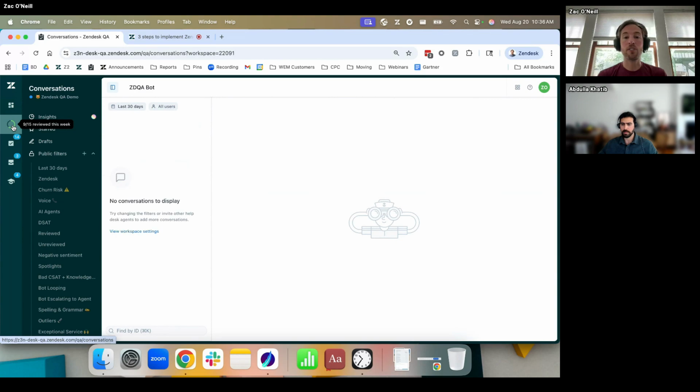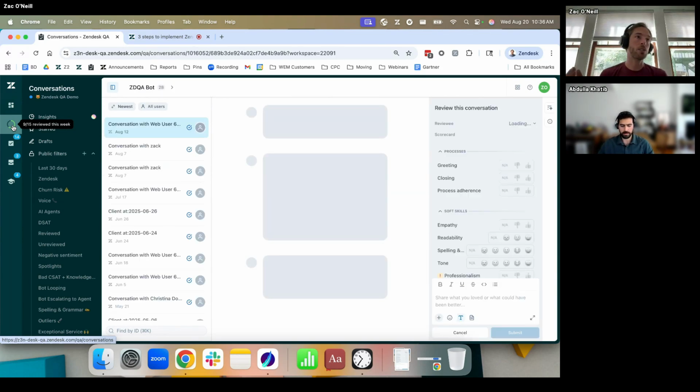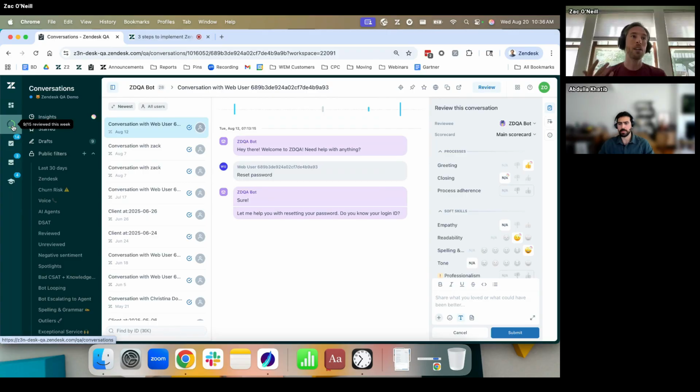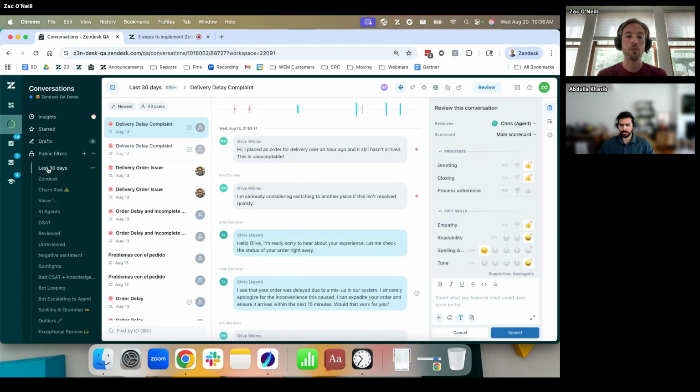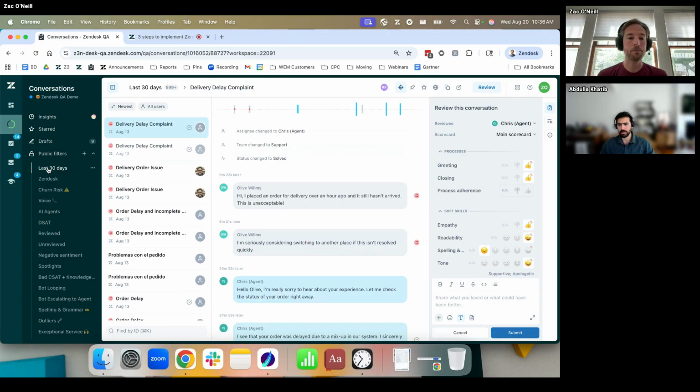The scorecards are just the first piece. It's awesome to fill out scorecards. It's great that you're sending the scorecards to the agents. But if they're not making improvements, then this whole feedback process is for nothing, right? So that's why we have really nicely integrated into the solution our coaching platform. So let me walk you through a full end-to-end example of how I would want to coach one of my agents. So I'm going to click here on this first ticket.